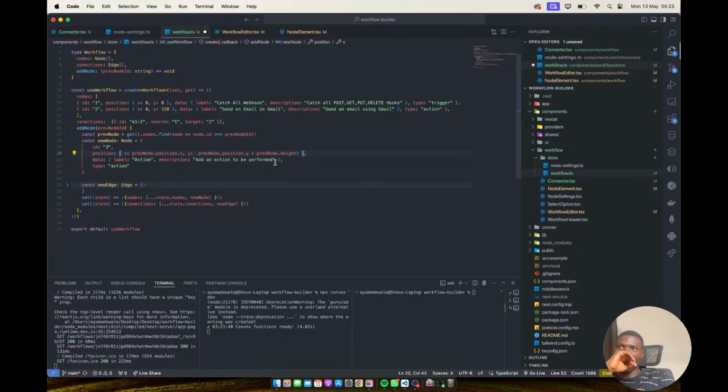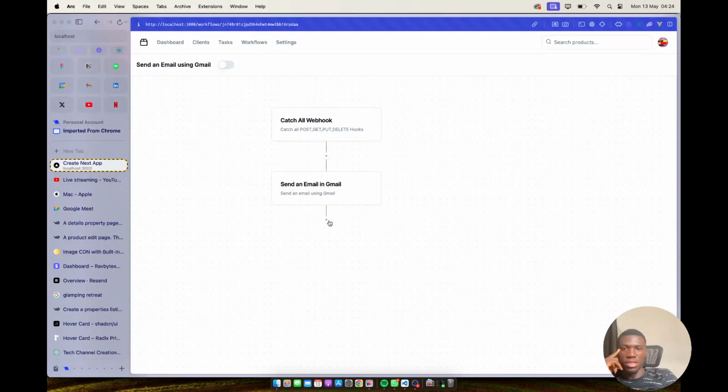Or the y. I'm confused. Okay. What if we do plus 150 plus that 150, and then we add the height to it.